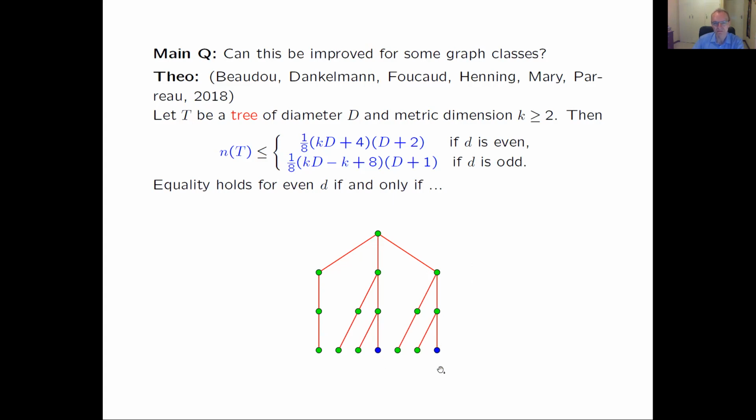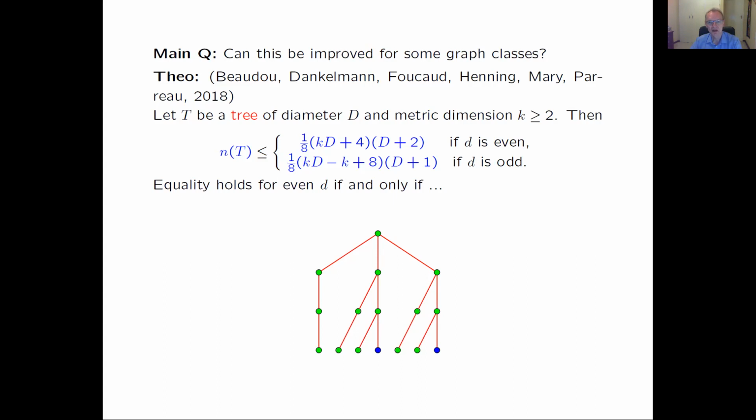That means if I place my resolving vertex here at the end of the legs, then each leg has a hair that reaches to the bottom, as far away from the root as the vertex in my resolving set is. Only one leg has no hairs. And this graph is the unique extremal tree.